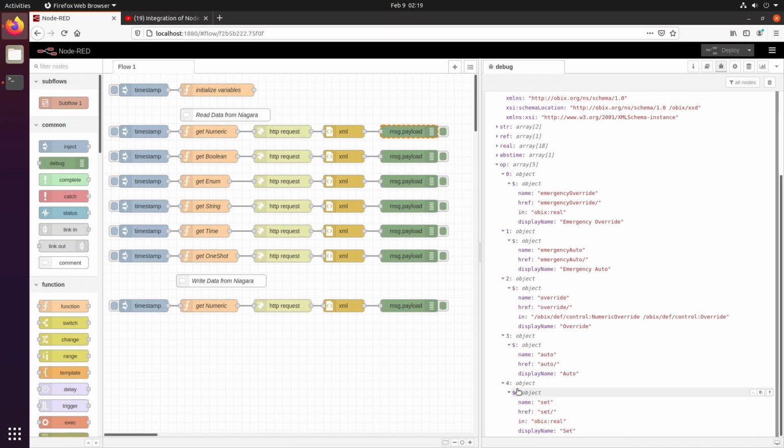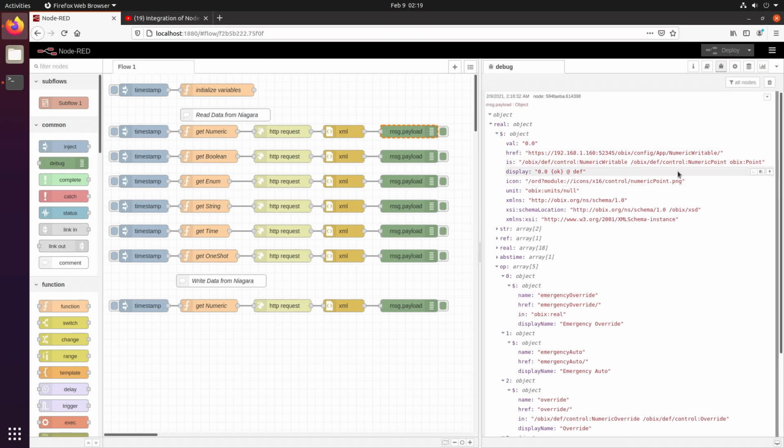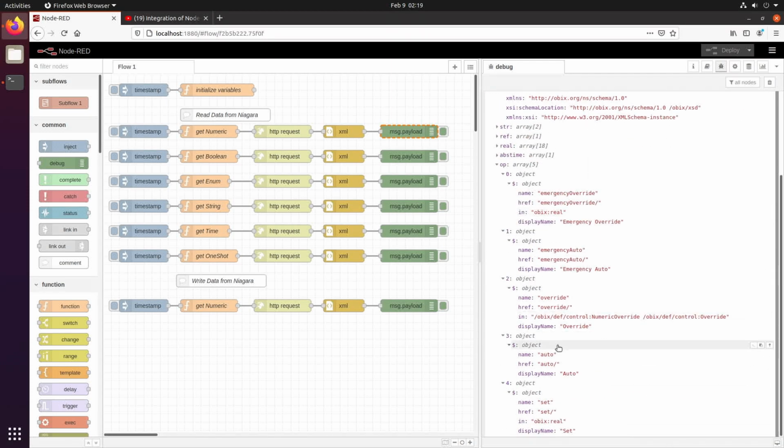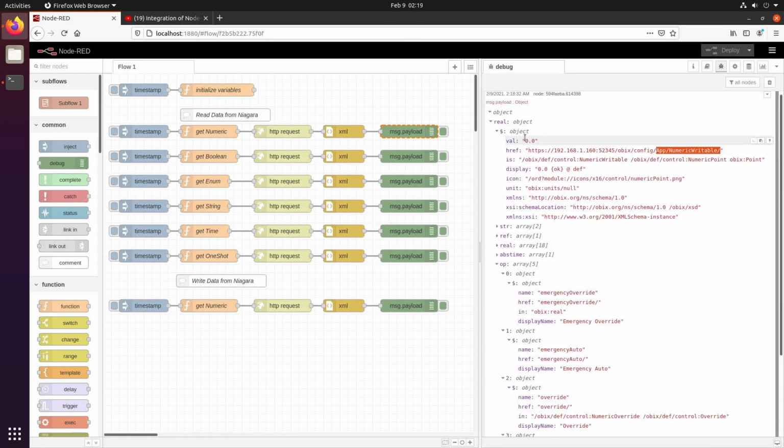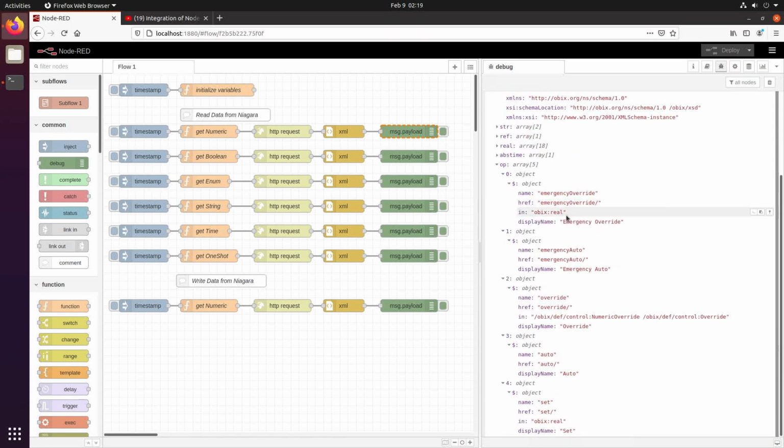So you can use the get request to the actual point itself without specifying which slot you want, and then get back all this data, and then you can use that data to make the determination about, all right, well, if I want to change this value, which the value right now is 0, I can use any one of these operations, and I'm going to choose to use the set operation.